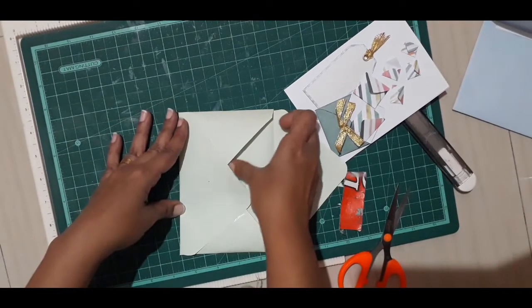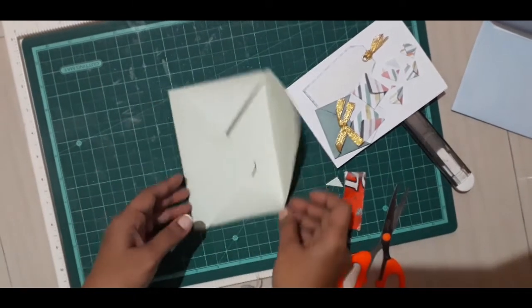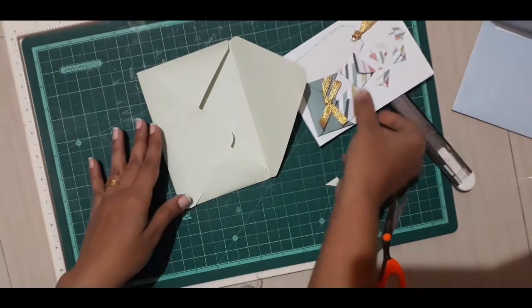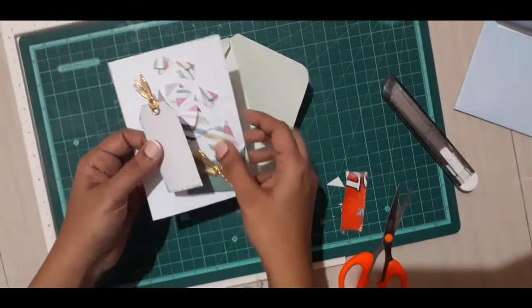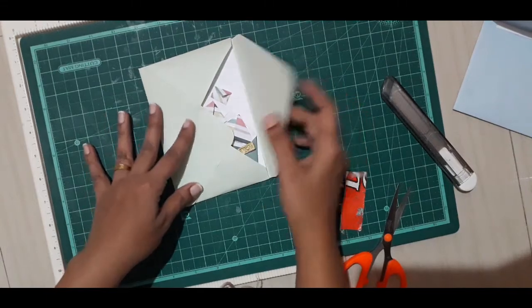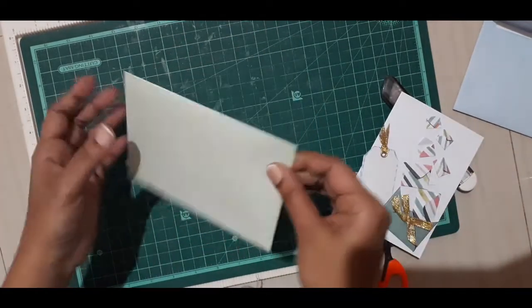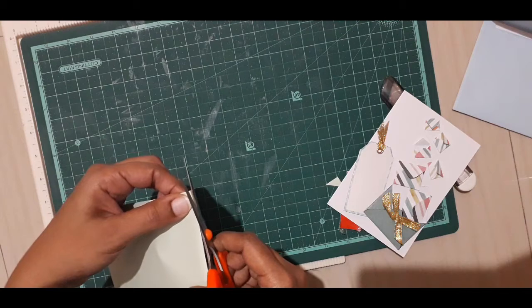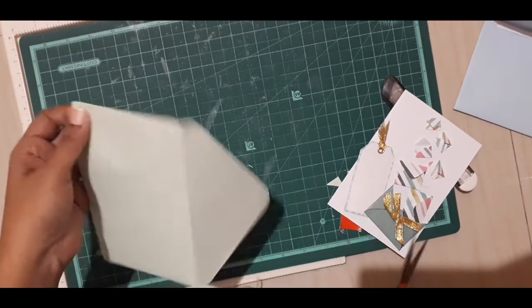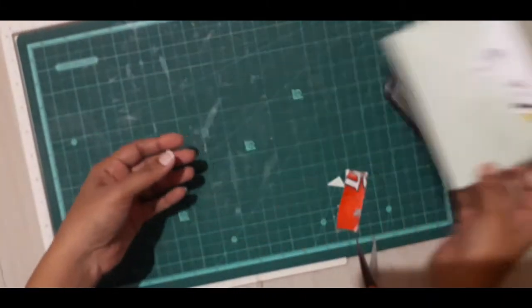Bring up the flaps and close it. If there's any glue on the other side of the envelope, make sure to take it off, because otherwise the card will get stuck in there. And slide your card inside. And so we have another envelope ready. If there's any piece that is overhanging or excess, just gently cut it out. And that's the next envelope ready.